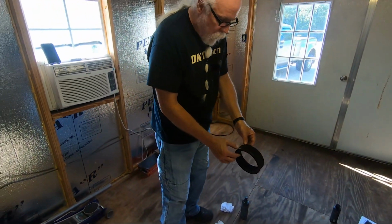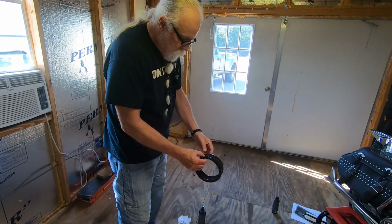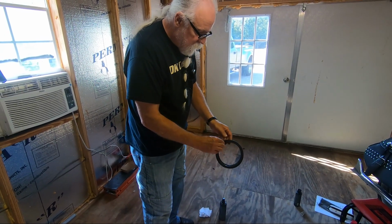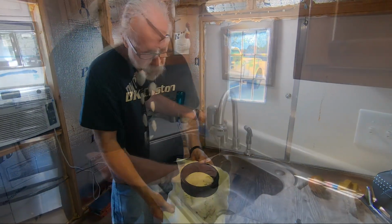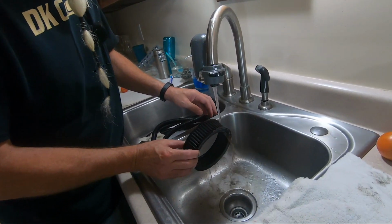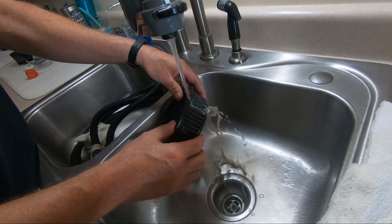So this is still wet. We want to rinse it out while it's still wet, and sat for close to 10 minutes. By the time we get into the sink, it'll be 10 minutes. We're going to rinse this thing off. So let's go on into the sink here. We're going to rinse this off. We're getting the first layer off right here.